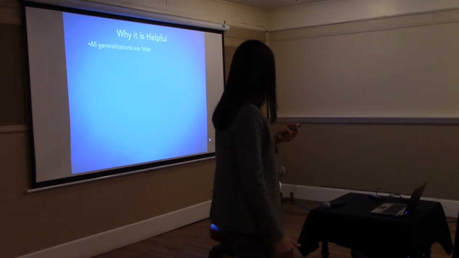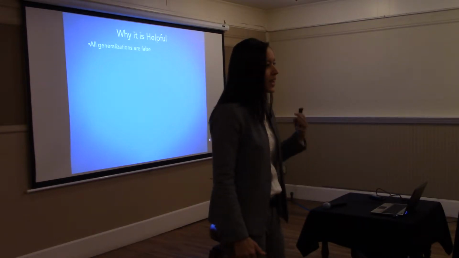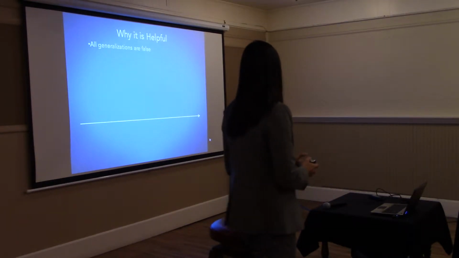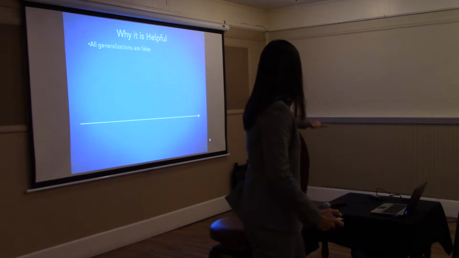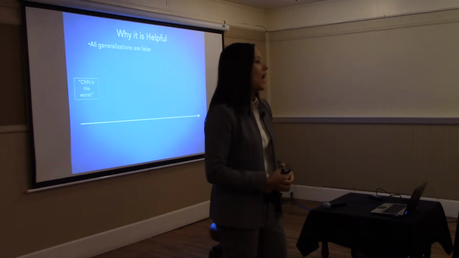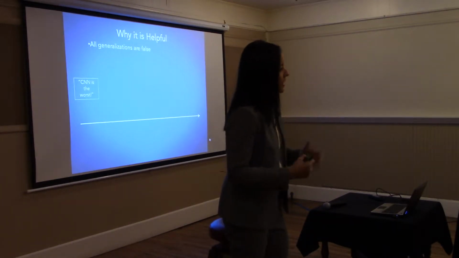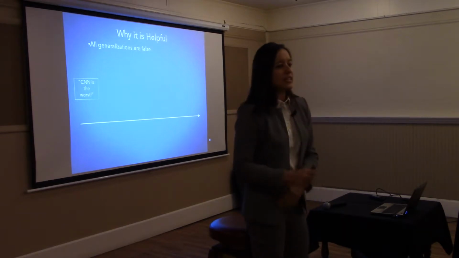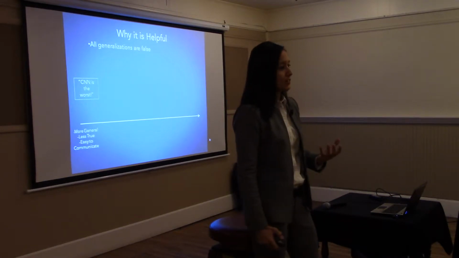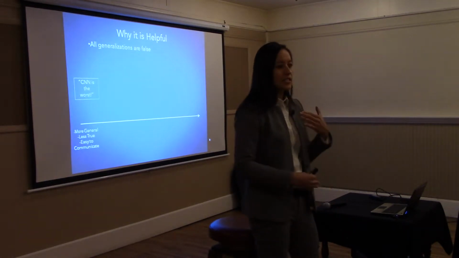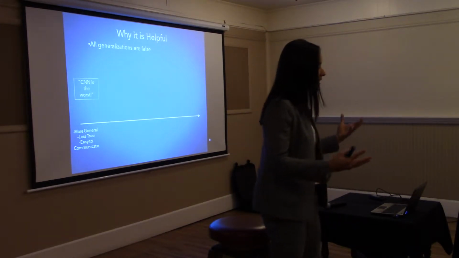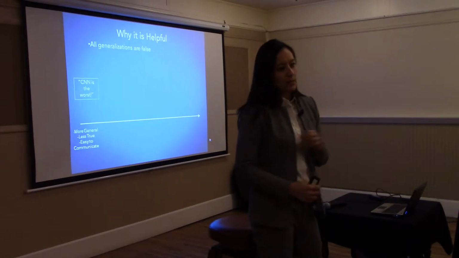So generalizations themselves are just linguistic constructs, and they're a way that we talk about the media in particular really often. If you're going from very general to very specific, that's what this line means. So one way people talk about the news is they say, CNN is the worst. You can have this conversation at Thanksgiving dinner, and you can replace CNN with any other news source. That's more general, but it's less true because you can come up with counterexamples. For example, other sources that are worse than CNN, or a time that CNN did a good thing. But it's easy to communicate, and that's why we talk about that.